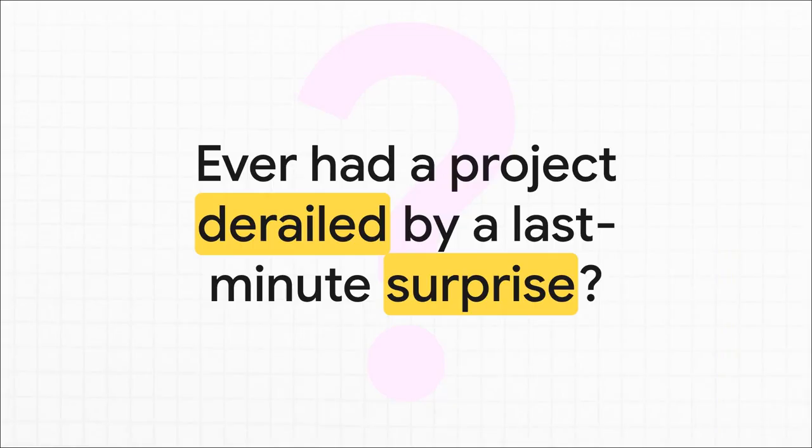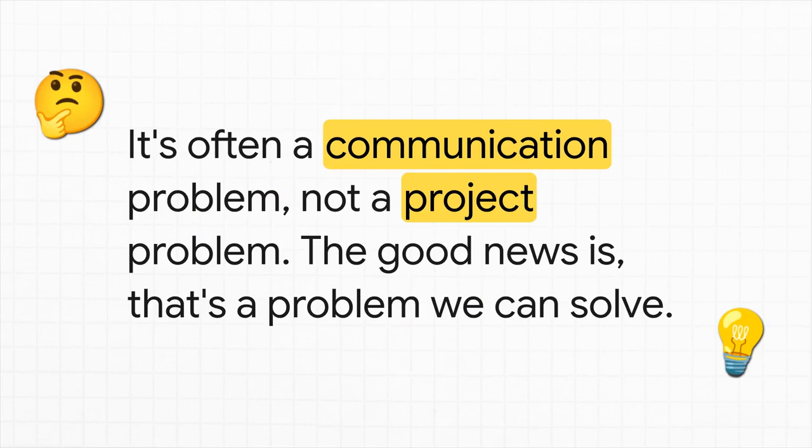We've all been there. You think everything is going great, you're cruising along, and then, bam, a key person suddenly raises a huge concern that you had no idea was even on their radar. It's so frustrating, and it can make you feel like the whole project is failing. But here's the thing. What if the problem wasn't your work, but how you were communicating about the work? A lot of the time, these big derailments happen for one simple reason: the right people weren't in the loop at the right time. And the good news? That is a problem we can absolutely fix.